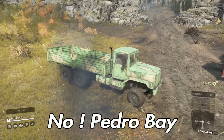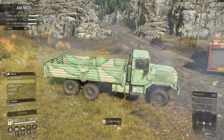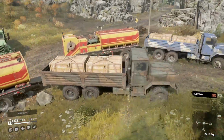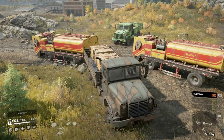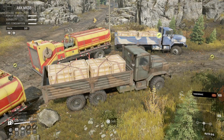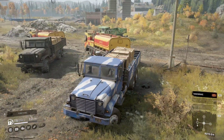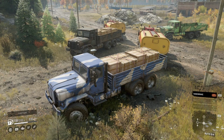So the only downside, well, one of the downsides, is the fuel factor. It does burn a lot of fuel, but that's what you get because it's permanent diff and permanent all-wheel drive. If we change over now, these two I've got here, I drove them exactly the same distance. That one's got 139 litres out of the 200, and if we go on to the other truck, you see it's burnt 118 litres out of the 200. So this one's going to be a lot more thirsty than the other one, but you can haul with trailers. It works fine, but obviously you're going to use a lot more fuel.